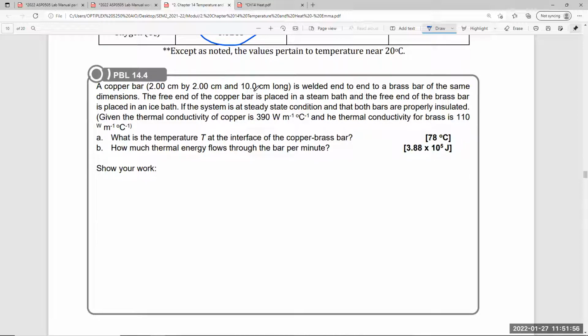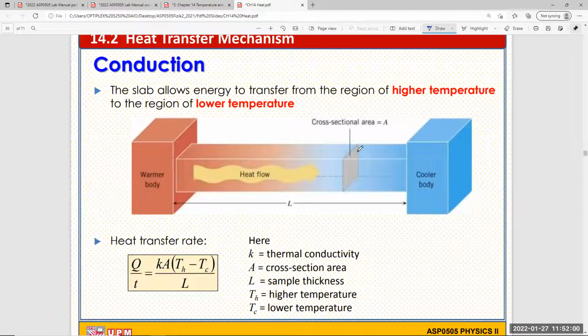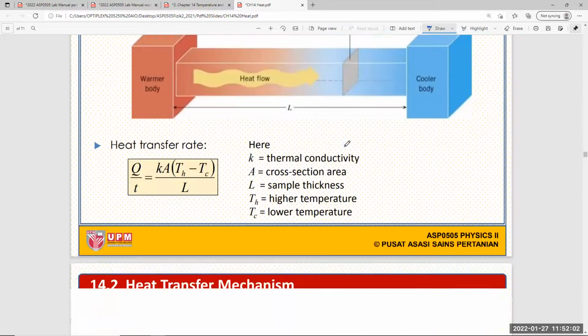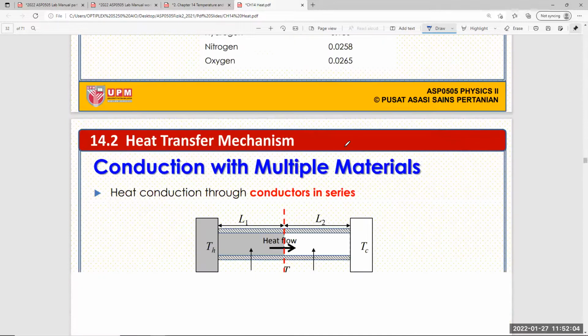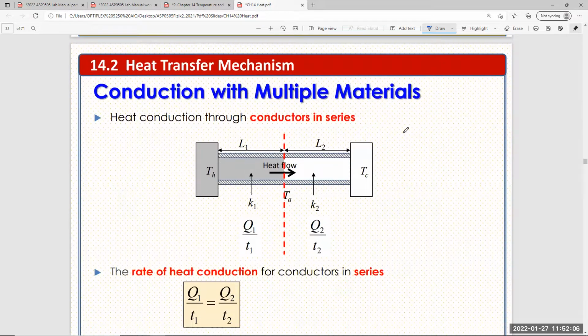It's not really good to see the writing there. I want to show mine first, on the model. Can you see my screen, class? Yes, this is the case. I want to show this one, your problem on PBL 14.4.